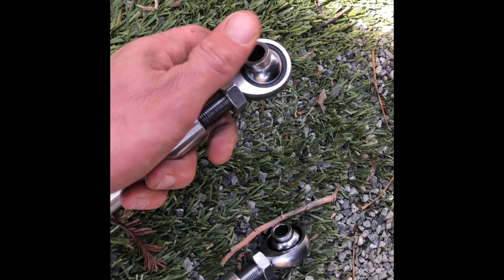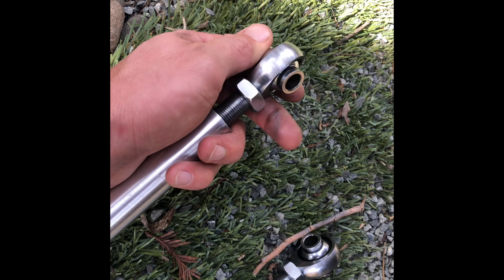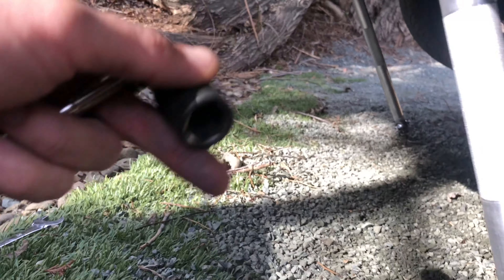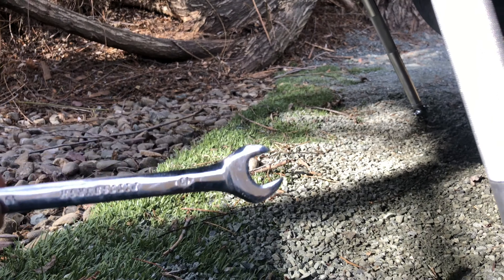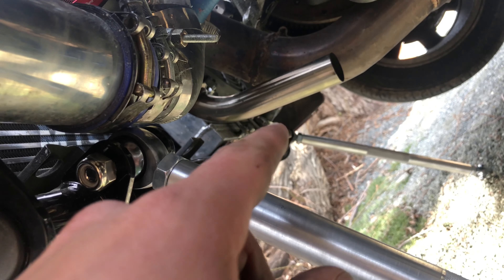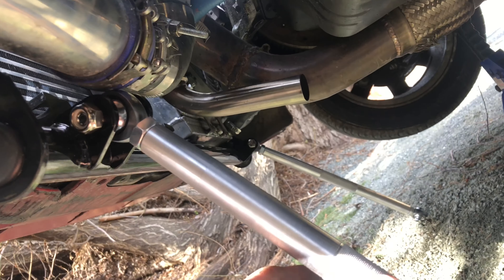I'm going to put them both on the backside so that when I go to adjust it, it's the same on both sides. Got the little sleeve it comes with — got those out, threading those in. Then we're going to install it. The bolt and nut are a 19mm, so I've got a 19mm socket and a 19mm opening. I went ahead and put the bolts through with the nut on the outside on both sides. Blue ones in the front, clear package in the back — same on both sides for adjustment.